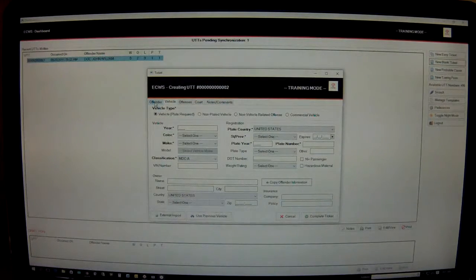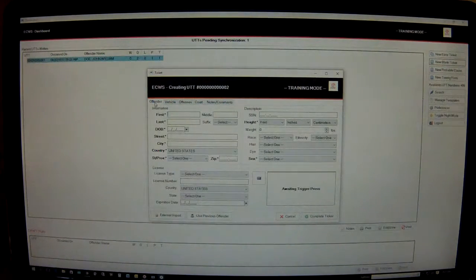Now another feature I will show you, and I'm going to go back to offender, is if the person does not have a driver's license and you entered them in for a ticket and now you want to write a local ordinance violation to them, you have to write a separate ticket for that. Local ordinance violations and state citations cannot be written under the same ticket. So you have to write separate tickets, which means you go through all of this for either state citations, complete it and print it, and then start another ticket for local ordinances.